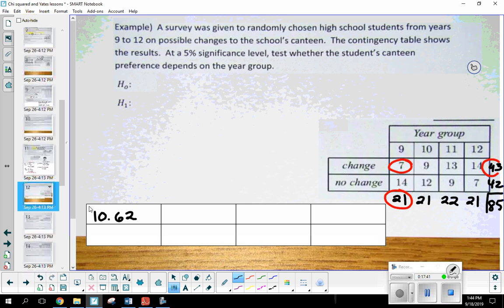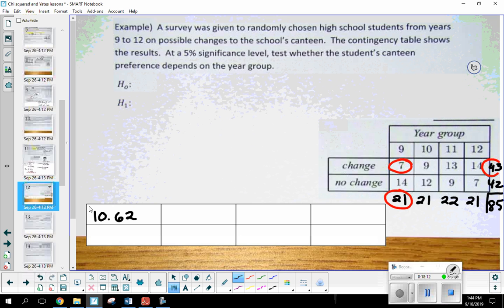Okay. Or let me just do this. Is there anybody who's still confused about finding the expected frequency values? Is there anybody having trouble with those? Because one of the things the calculator will do is determine those values for you. You just have to know the keystrokes. Okay, so how about we go ahead and do that? Since we're going to plug this in the calculator anyway, let's just wait to fill those in. Or if anybody wants to tell me the values, Jacob, you good? He's good. Okay. All right.